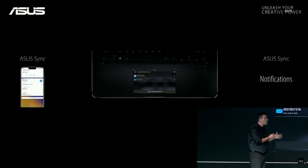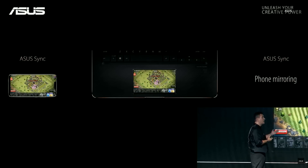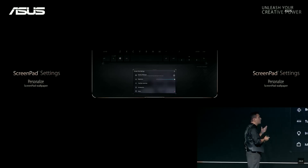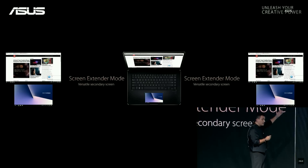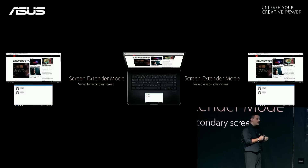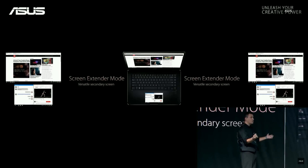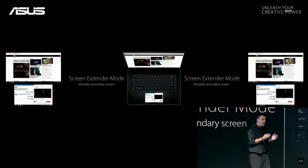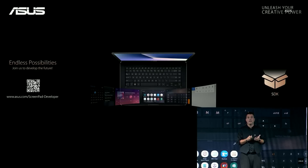So why not sync our smartphones with ScreenPad? It can show notifications or even phone mirroring. For other applications or your favorite games — like Clash of Clans that I love — you can personalize the wallpapers on ScreenPad. ScreenPad is also an extended screen. Imagine you receive a message from a friend and you just drag and drop that conversation to ScreenPad while you are playing a video. You drag and drop the video, then split the screen on the ScreenPad. It's an insane, flexible secondary display. The SDK will soon be available for developers and new apps can be found right on the Windows Store.